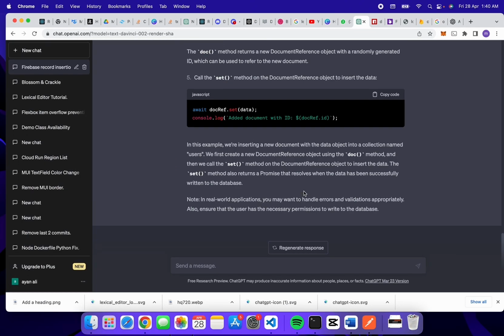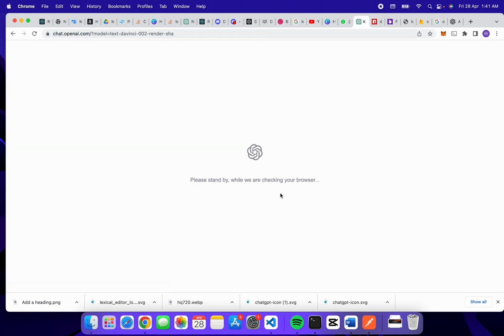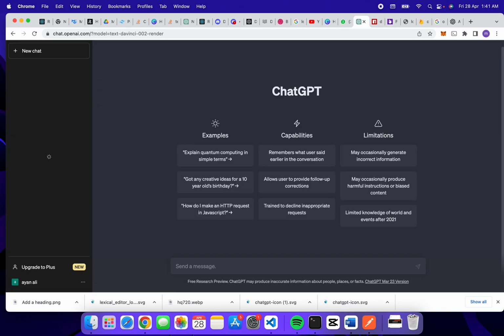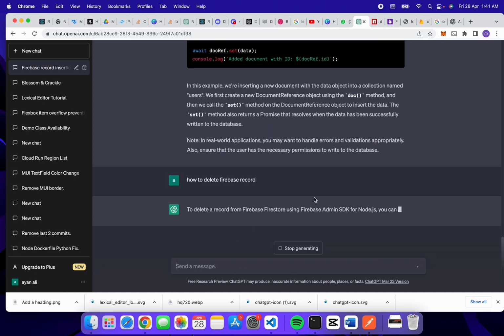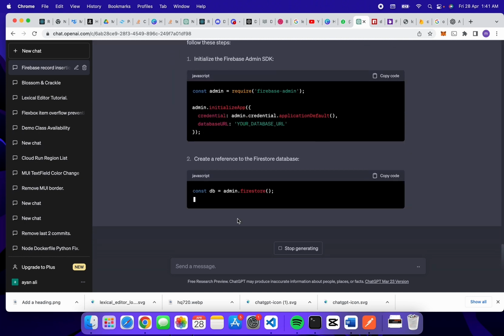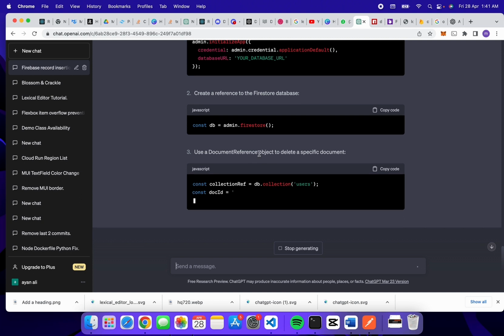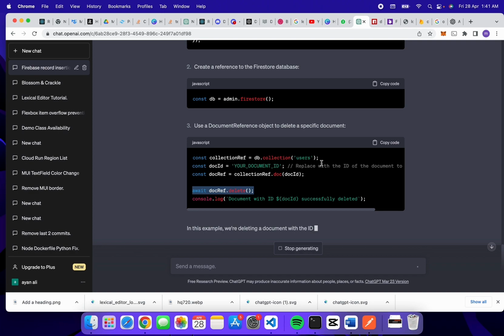ask ChatGPT how to delete a Firebase document. How to delete a Firebase record. Just refresh this page, go to your previous chat, and then write it here, how to delete a Firebase record. Okay, this is the command.